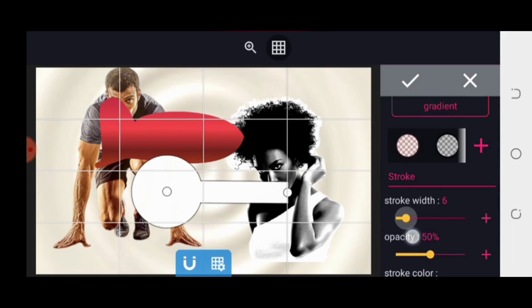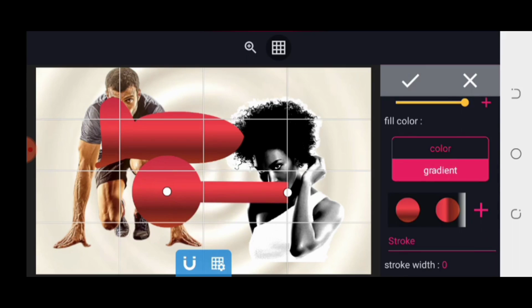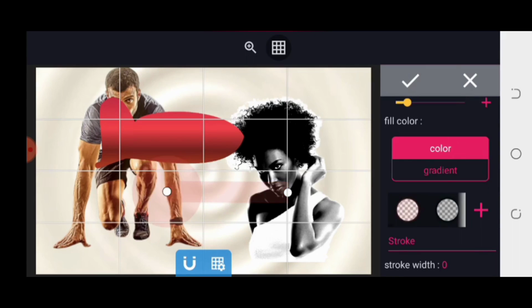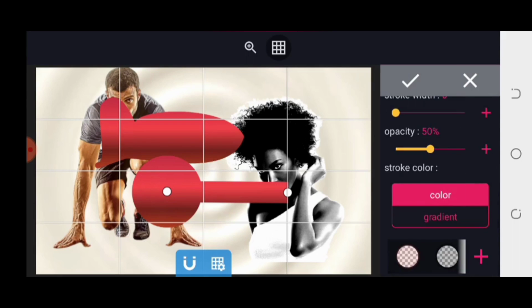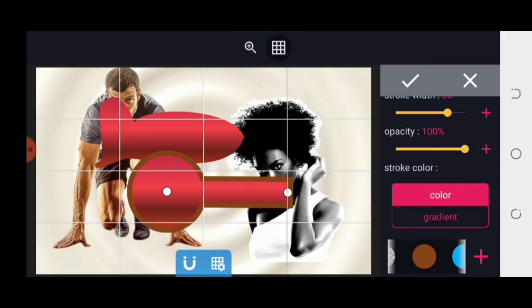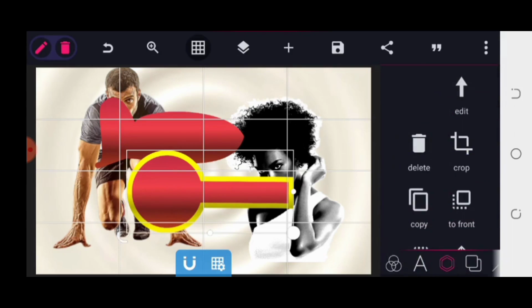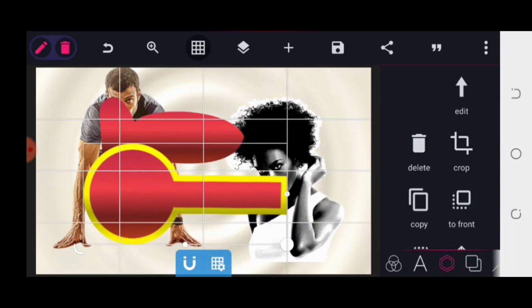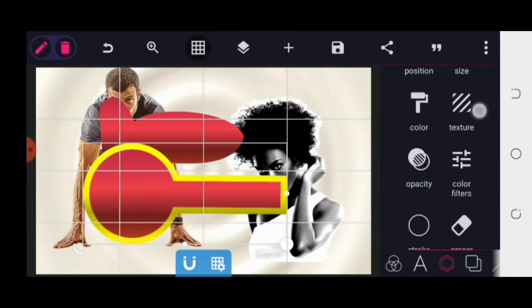Then this is for the stroke. You may want to get rid of this stroke, you don't want the stroke, this is the option. You want to make it a color, this particular color, this is the fill color. Now the stroke too, let me just add stroke to it. Now increase the opacity, I don't want to reduce it. Let me make it blue, or just come here and make it this color. Alright, so we have this. I guess I've covered everything.